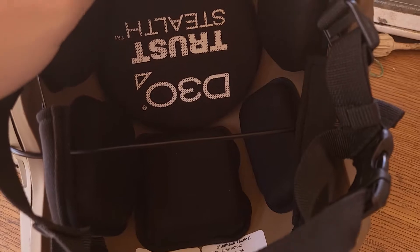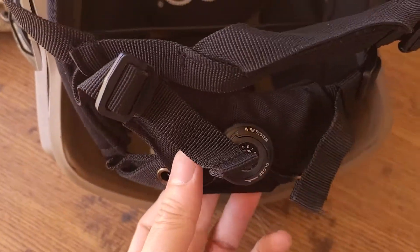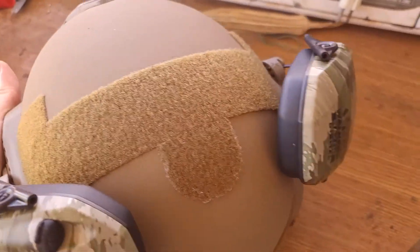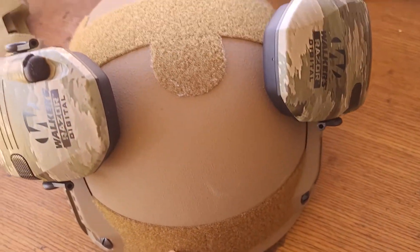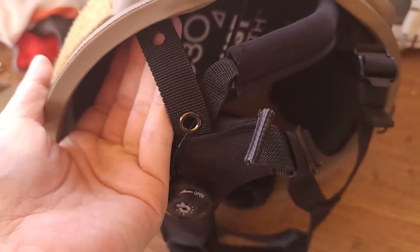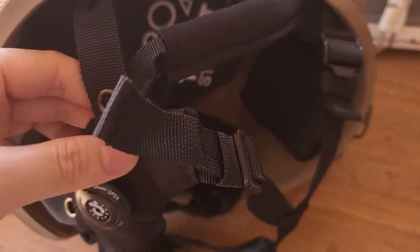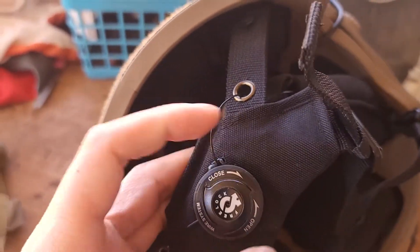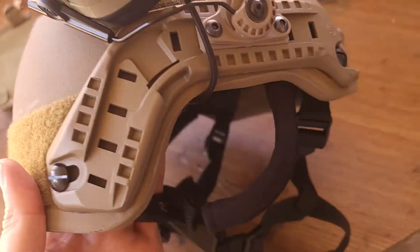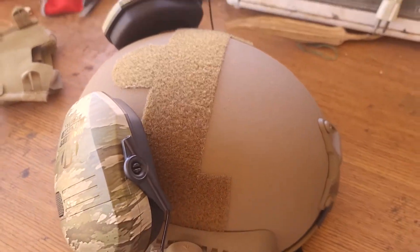I love this helmet. There's a reason some helmets cost more than others — a lot of it comes down to padding and retention, even when they share the same ballistic rating. Higher-end helmets charge you for more comfortable padding and better retention systems. This one is good enough and pretty comfortable. The retention cord cinches your head down well and so far it's very comfortable for me.